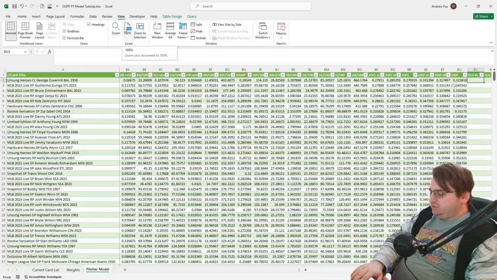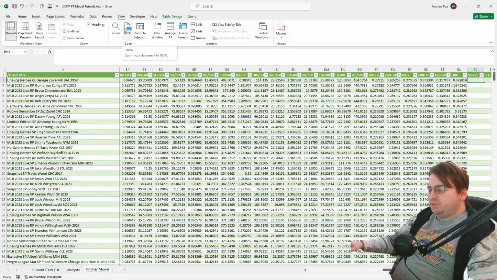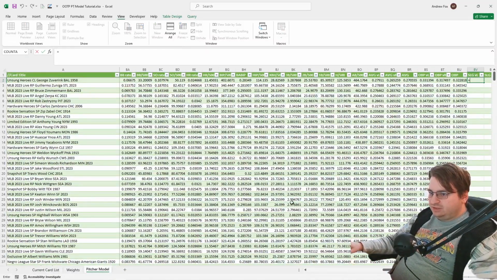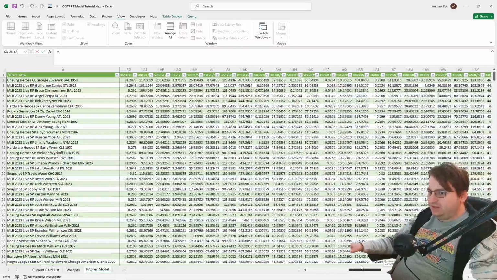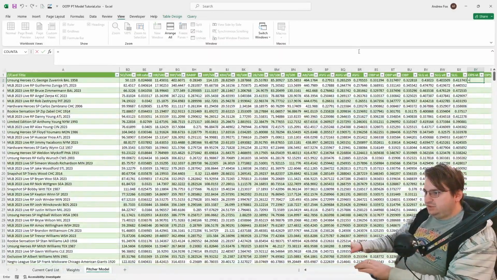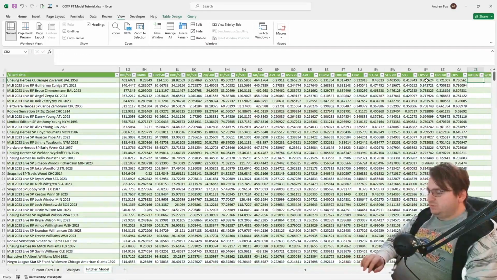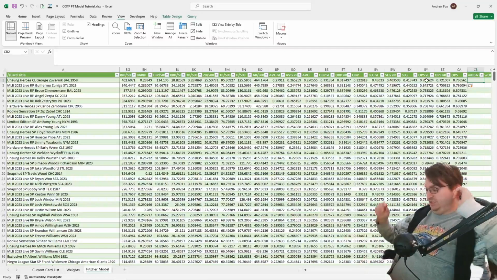Obviously, slugging's a little more weighting, but the weights are pretty simple. If you don't know the slugging formula, it's 1 times singles plus 2 times doubles plus 3 times triples plus 4 times home runs, all of that in parentheses over at bats. So if you aren't familiar with how to calculate slugging, this looks a lot more intimidating than it actually is. And OPS is just on base plus slugging. And there we go.